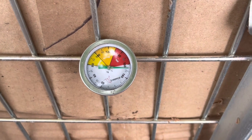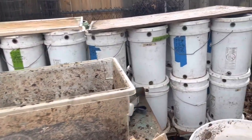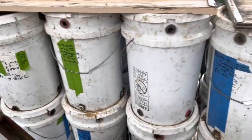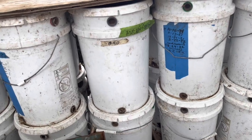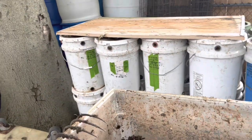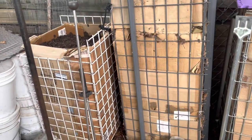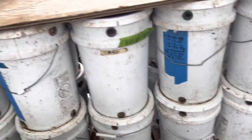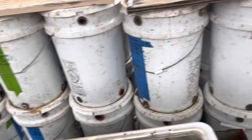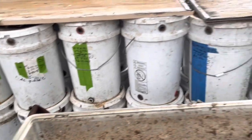We might be able to use these to keep our worms warm — figuring out how to use this heat to keep our worms warm. Maybe when it comes to November, when it really starts to get cold, I'll start putting the worms that are in here into the hot bin somehow. I know I don't want these guys to freeze and I want them to be active all the time. Right now I'm at 32 buckets and I'm probably going to go another layer up to 64.